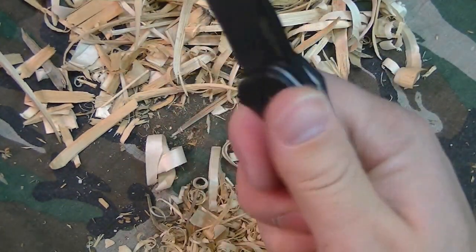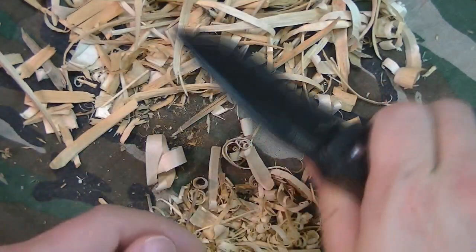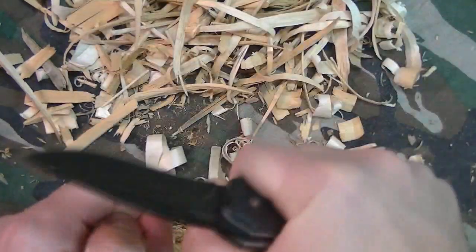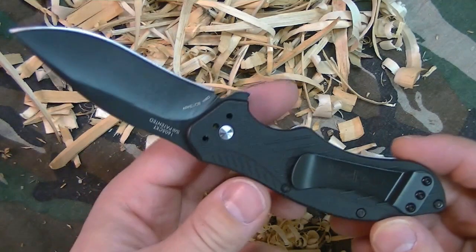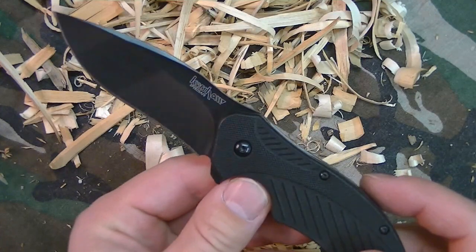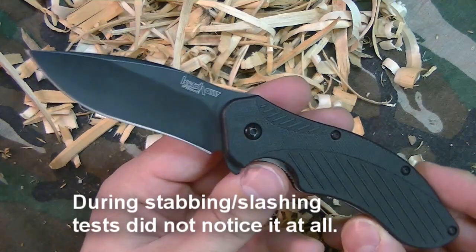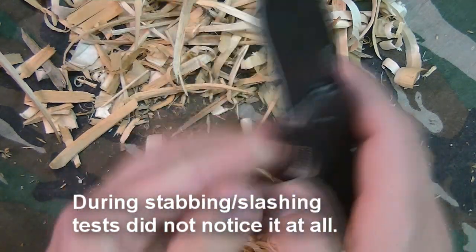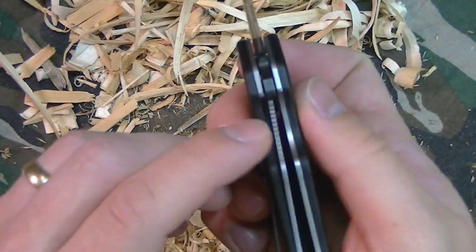Ergos overall, they're a little bit sharp on the edges. And I noticed that a lot doing all this cutting, doing that shaving, doing that cutting. It's not the most ergonomically friendly knife, but I found it certainly tolerable, and for that price point of $25, oh man, I can't complain about it at all. It's not bad. Oh, I did forget to mention, it is a liner lock here.